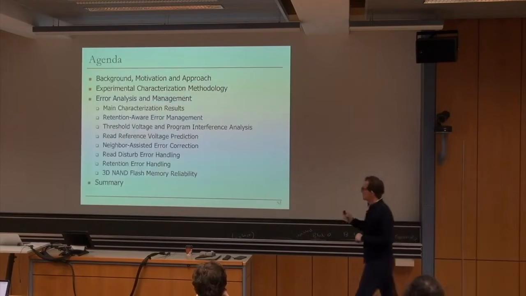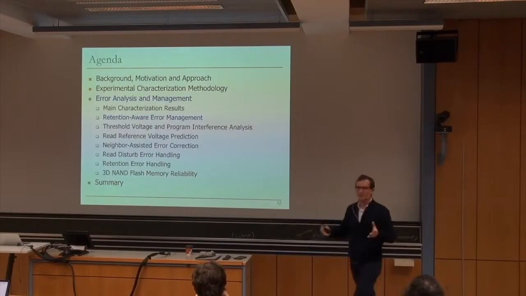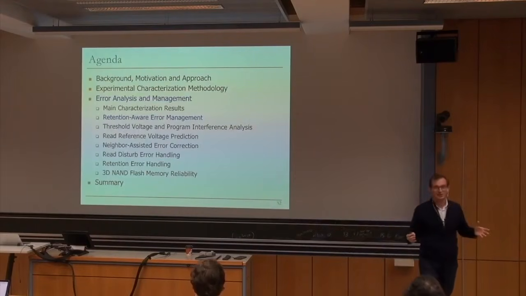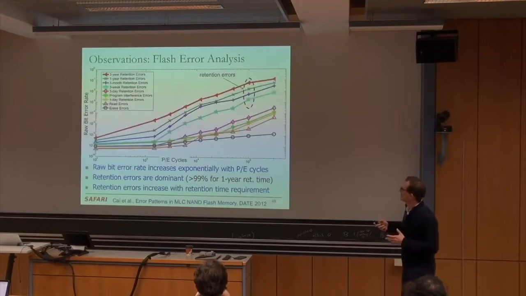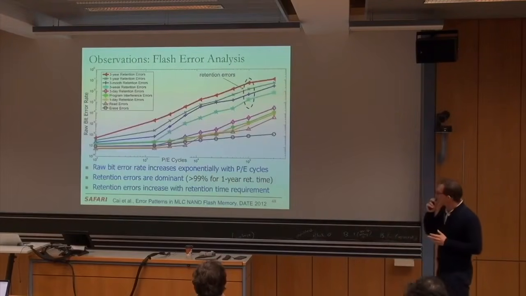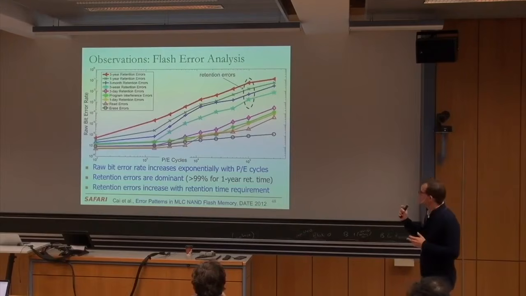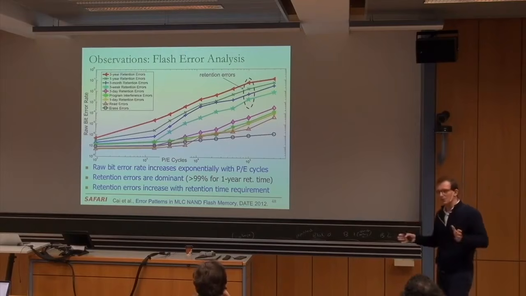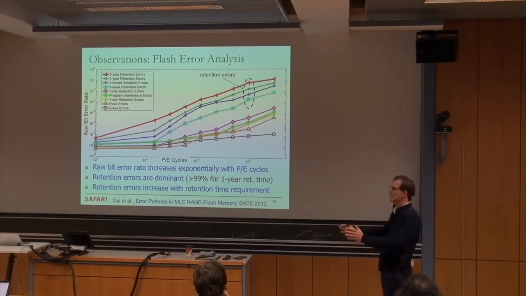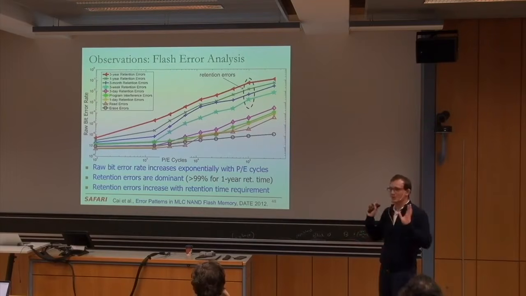Okay, so let me finish the retention errors, then we'll take a break. So, okay, we figured out that retention errors are the most dominant errors. They actually limit the programming erase cycle. So if I go back over here, there's an interesting thing. You can set your ECC capability to satisfy some retention raw bit error rate. So you can do the calculations. You can say my ECC is going to be 40 bits per 1 kilobyte block, and those 40 bits, assuming some distribution of errors, can satisfy a retention error rate of 10 to the minus 3.